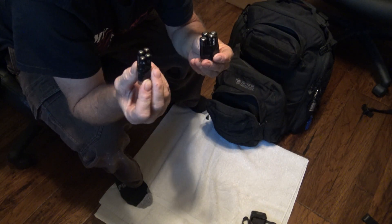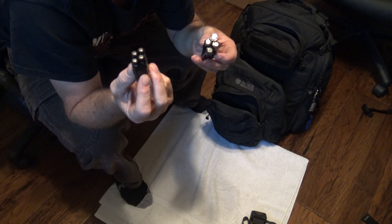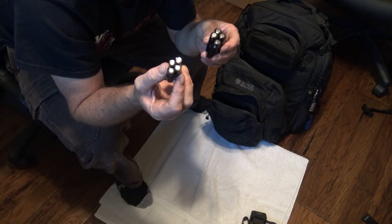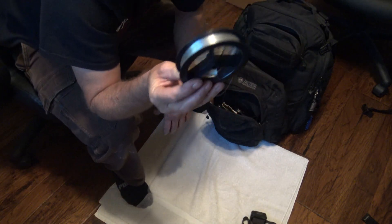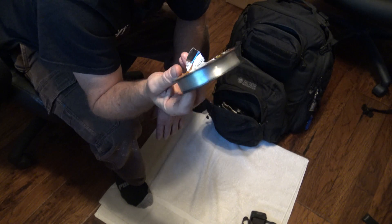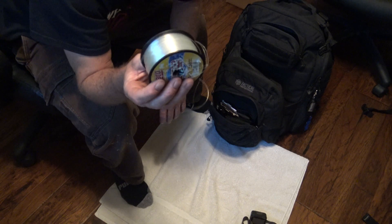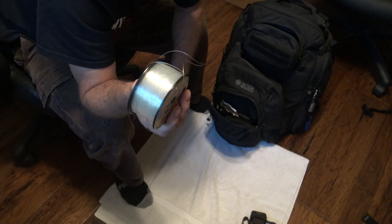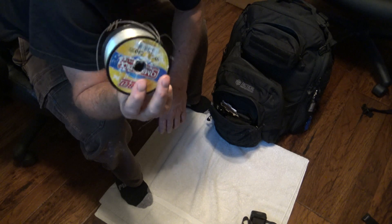Spare 10-year Duracell batteries for what I need in this pack to run off of batteries. These are not rechargeables, but I do have some rechargeables I can run with my little solar panel. I do carry just a few regular batteries — enough for a few changes, lots of hours in the things that I have to run that need power. I carry a reel of lightweight fishing string, probably six-pound test — many, many uses for this other than obviously fishing. I also carry a heavier 30-pound monofilament line — again, this is good for many uses. Use your imagination, it can come in real handy.